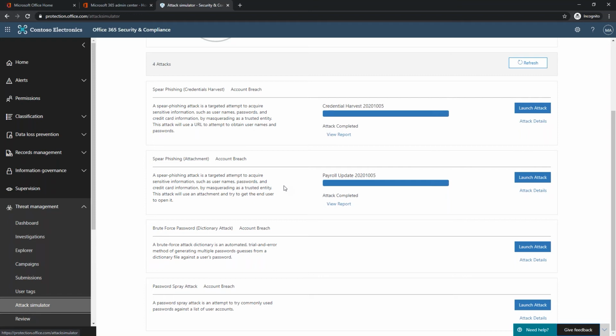So it comes back to that XKCD cartoon about correct horse staple, where a long, simple password that's easily memorable by humans has more entropy, which makes it harder for a brute force attack to work than your usual letter substitution. So people who think, oh, well, I changed my name to have a 4 instead of an A, these tools will find that.